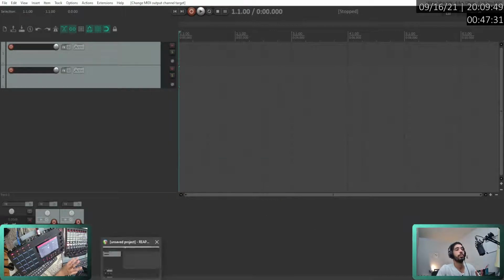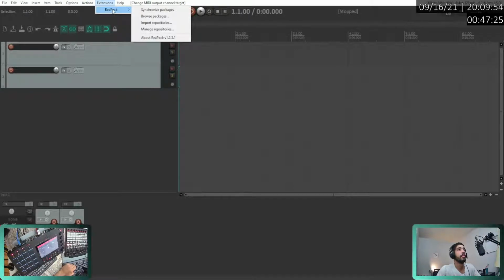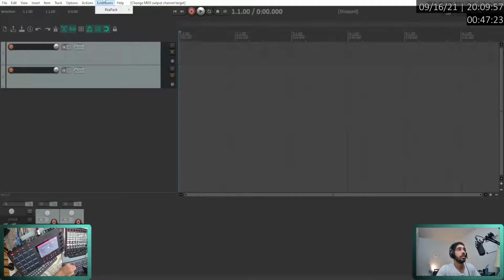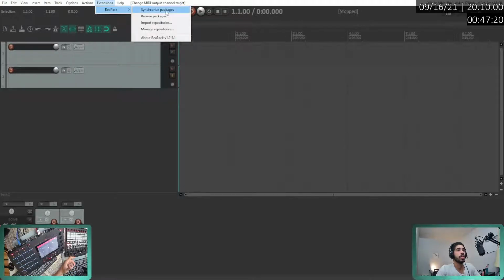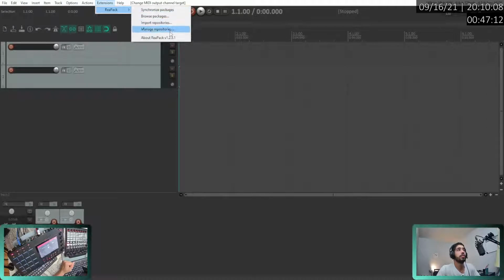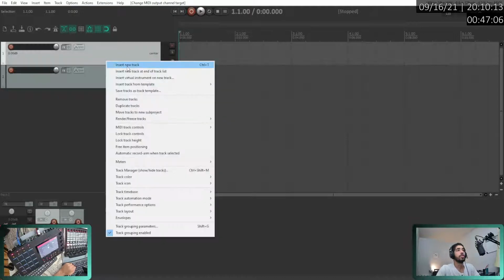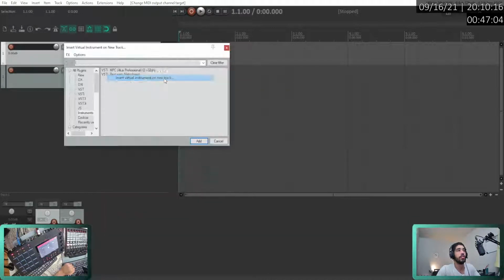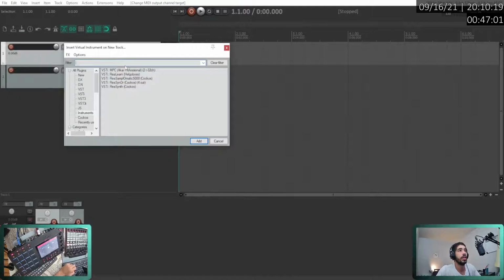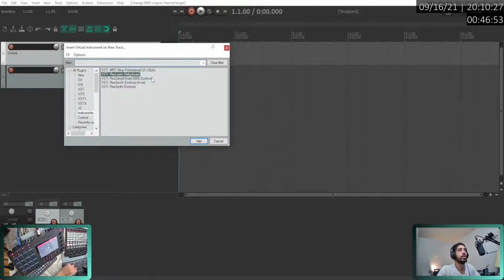This version of Reaper that I have installed has this extension option, ReaPack, but I don't have that in the other version. And this is important because without this, I can't insert a virtual instrument track and do, I think it's MIDI relearn.